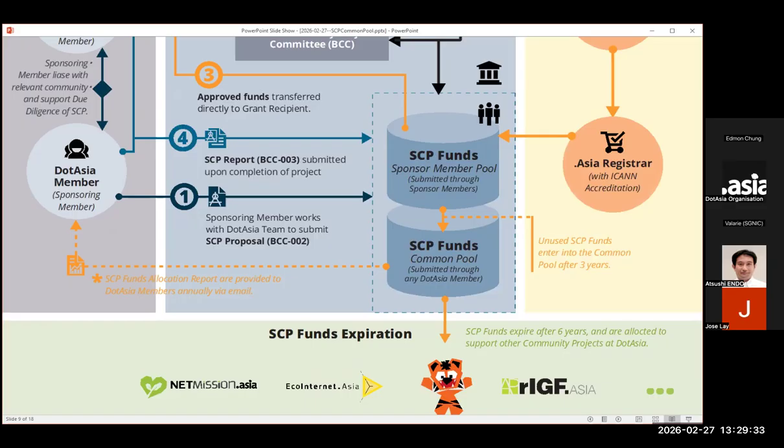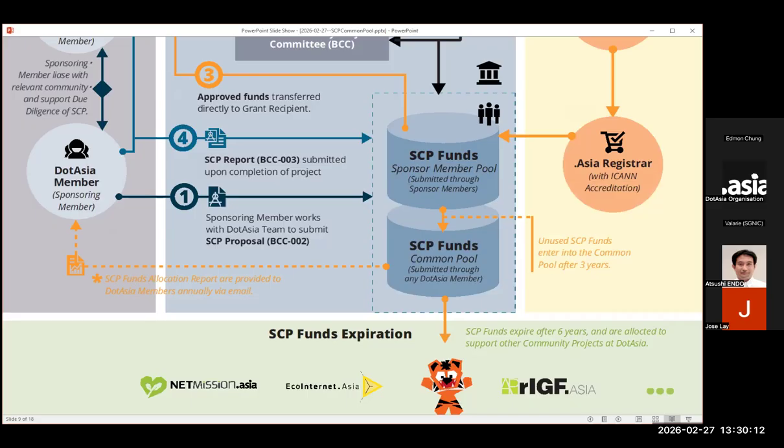If not, we're happy to talk a little bit more, and I'll touch on that a little further as well. But what I did want to say here also, to make it clear, is that sponsor members and grant recipients from sponsor member CCTLD localities can apply for both the member pool as well as the common pool. But of course, we will allocate the amount that is within the specific sponsor member pool first, and then look at the common pool.